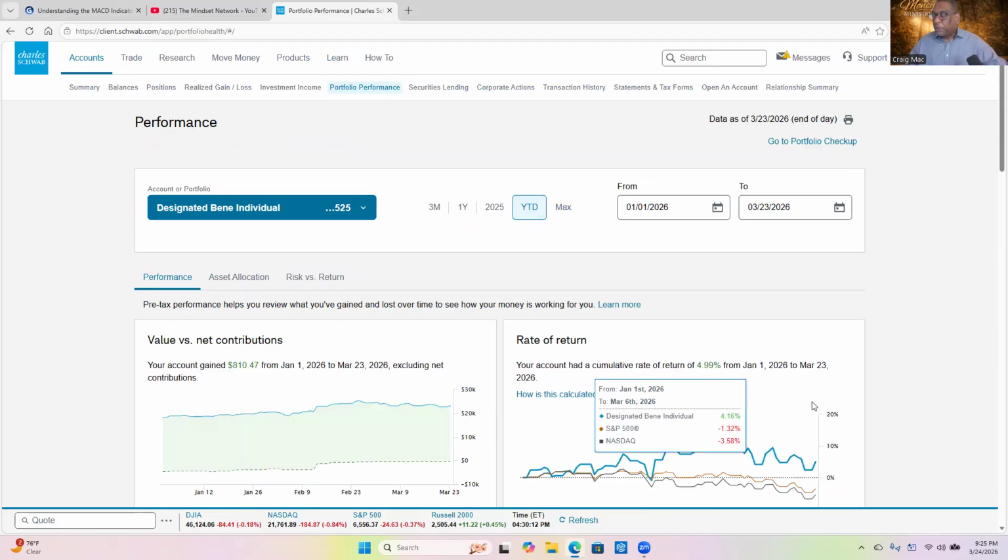I'm off to a little bit of a rough start, just like just about everybody is. I don't share my portfolio because the point is not for you to copy and invest in what I'm investing in. What I'm trying to do with this content is to teach you how to seek out your investments, set up your portfolios, and identify your own stocks.